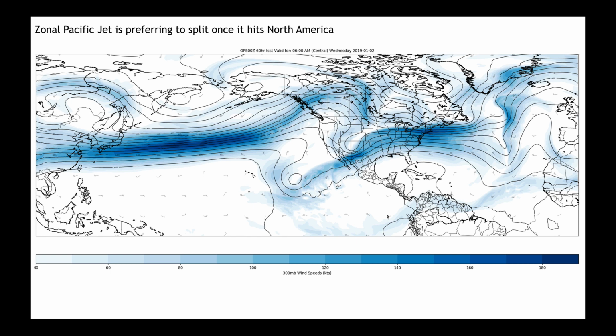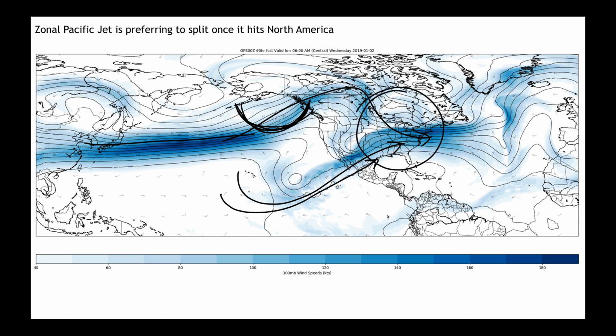Here's the other thing. The jet stream, as we begin the new year, is going to be very zonal across the Pacific, and it looks as though it's going to favor this kind of split pattern, where we're going to have a branch of the subtropical jet stream, that's where I put the 2 arrows, and the northern branch is going to build into this ridge at times over the western United States. And if that happens, and we just keep reinforcing troughs here, that just isn't the right configuration to get bitterly cold air to stay in the eastern half of North America.